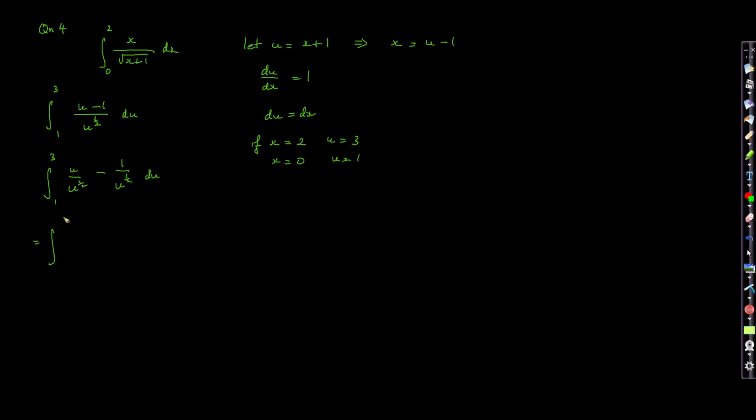That's a line you don't have to put in if you can go straight from here to the next step. So this will be u to the power of a half, if you simplify that, and this will be u to the power of negative a half, du. Right, so there's no reason we can't integrate both of these bits now. So we're going to get u to the power of 3 over 2, with 2/3 in front when you integrate. And minus, this will be u to the power of a half, and it'll be 1 over a half, or 2.